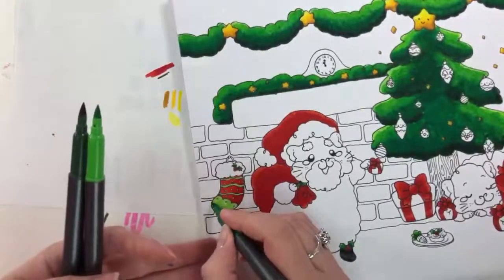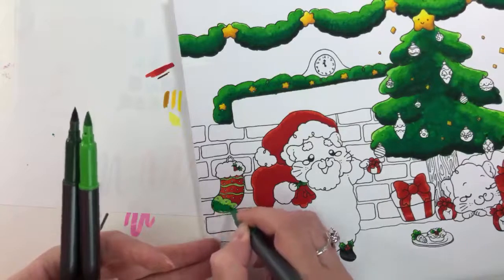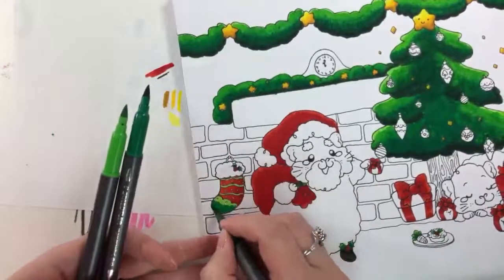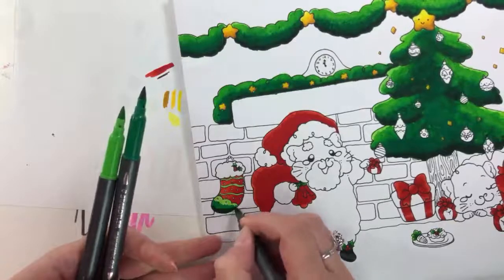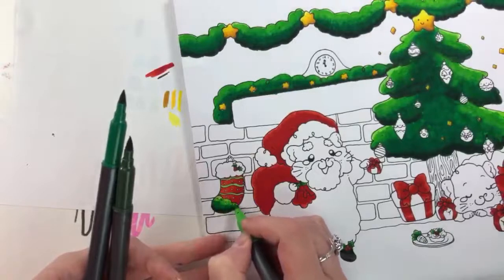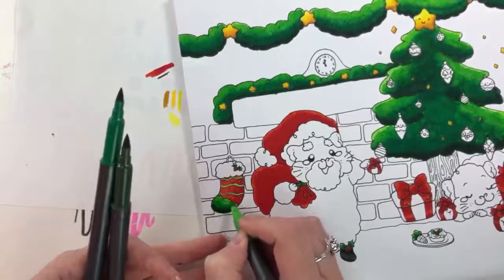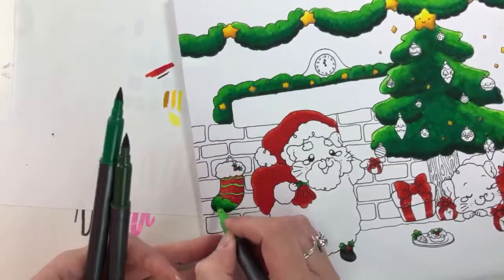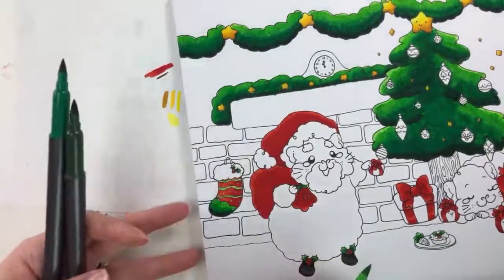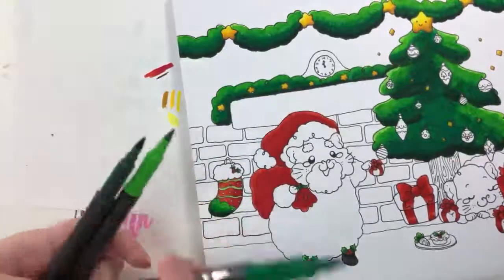I suppose I could, but I've gone a little far with the red already. Next time, when we color this picture again, because I believe this is in the coloring book she just released that is on my shelf behind me, we will totally color it again with a silver and blue theme rather than a red and green theme. That could be fun.